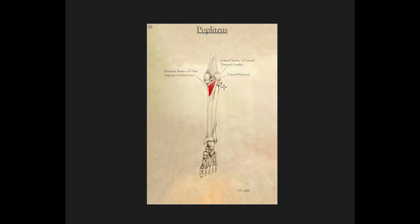When you go into full terminal extension of the knee, because of the bony surfaces that are inside of the knee joint between the tibia and the fibula, when you go into terminal extension, all the way the furthest amount of extension that you can go into the knee, your tibia is going to slightly rotate laterally, okay? It's going to slightly rotate laterally. And before you start to come back into knee flexion, you have to rotate that tibia medially again to unlock that.